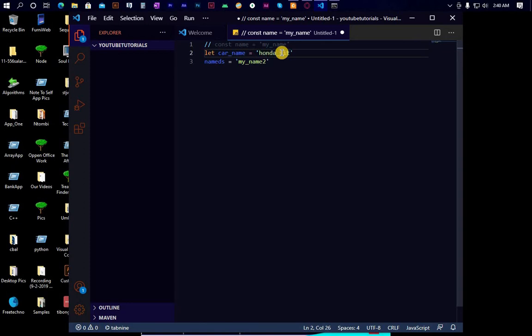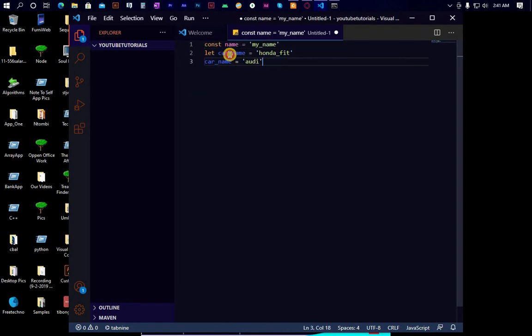Then here you can say car name and initialize it to something else like old. I suppose this can work. So what we basically mean is that this one can be changed during the course of the program, whereas this one can never be changed.